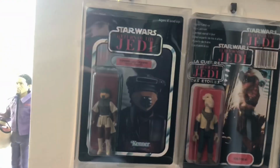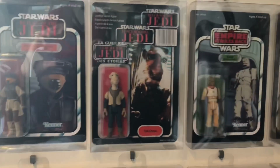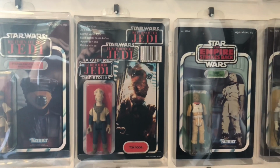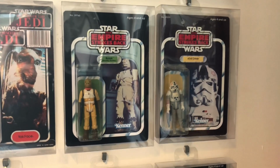Going up, we've got Leia in Boushh disguise there. I absolutely love that figure. We've then got, I'm really pleased to have a Yak Face again, not original packaging. I do love the tri-logo packaging. As you can see, once they're repackaged, touched up and cleaned up, they look fantastic.